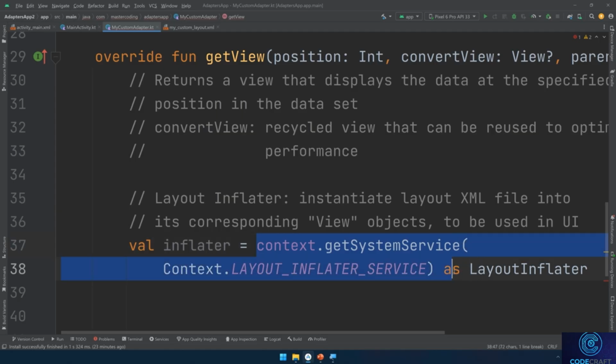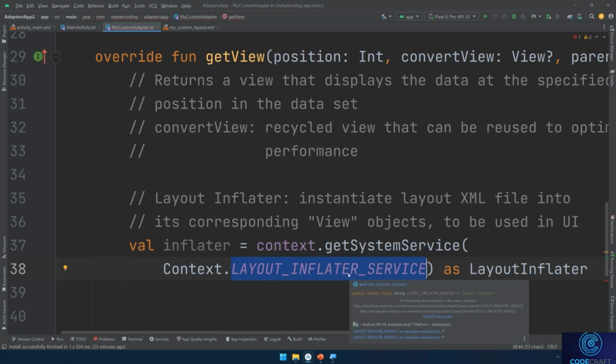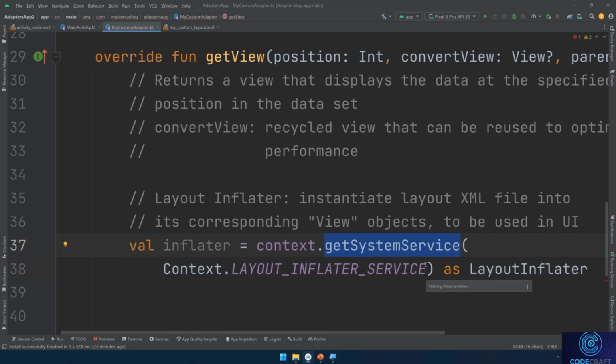Context.getSystemService, this part of code retrieves the system level service for layout inflator. The layout inflator service is a constant that represents the name of the service. And getSystemService is a method of the context class that returns the handle to a system level service.